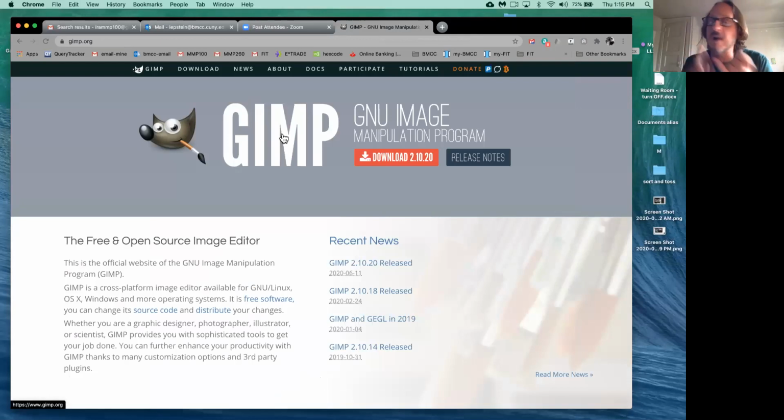It is good for cropping and resizing and changing colors and all the basics. But one might have to look around for those features based on what I'm showing in Photoshop. I cannot claim to know every program in the world. But I do know that if I was forced to give up Photoshop, this is probably where I would go. And it's free for everybody. So that's an option.